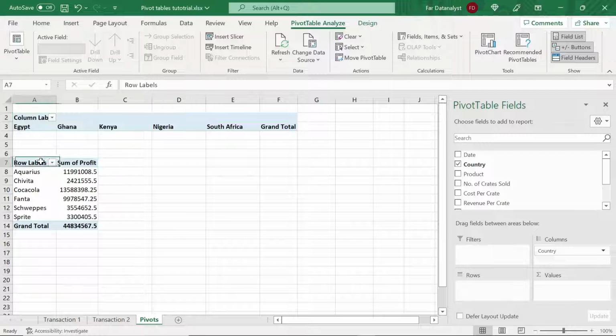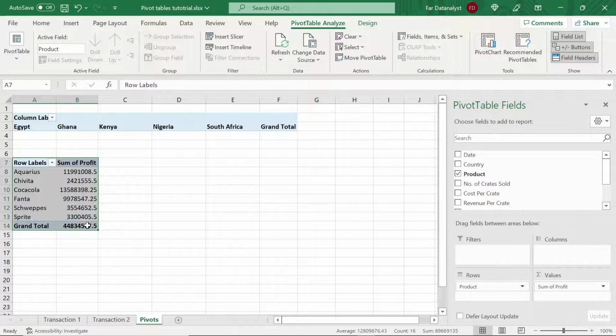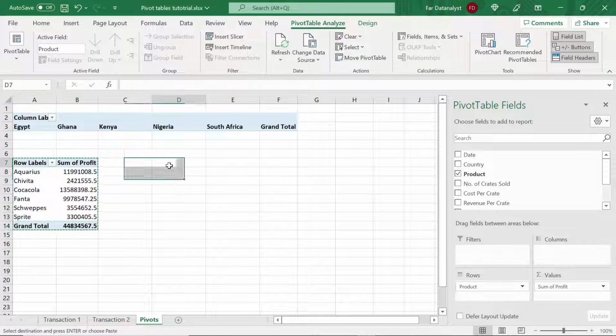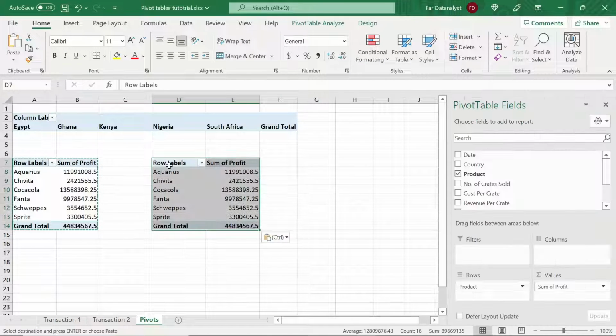The thing is, let me create another pivot table, but instead of having to always go back to your data source and insert a pivot table, you can just duplicate any of those pivot tables you have in the present sheet and continue from there. This is another way to insert a pivot table. So I can just come here and Control V. Good. And I've created another pivot table. So let me escape. Good.